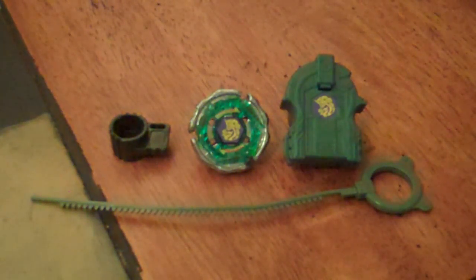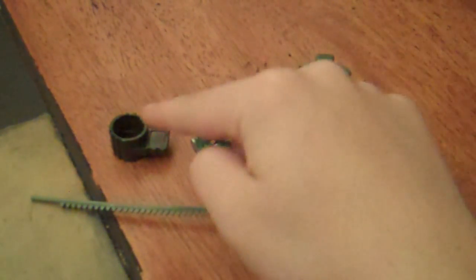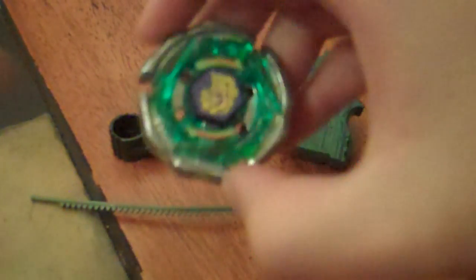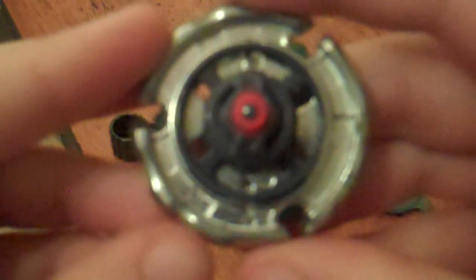So, as has become common of the hybrid wheel system tops, this includes a 5-piece Bey, a launcher, ripcord, and assembly tool. So we'll start by looking at the Beyblade itself. We've got a top view, side view, and bottom view.